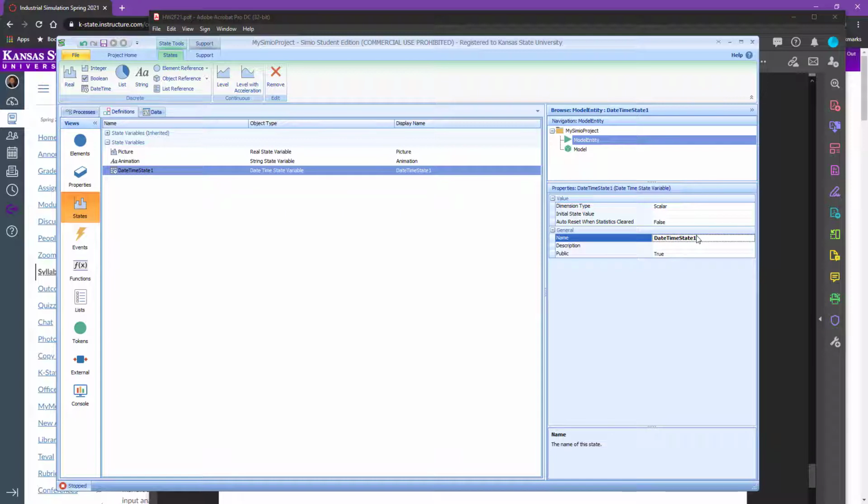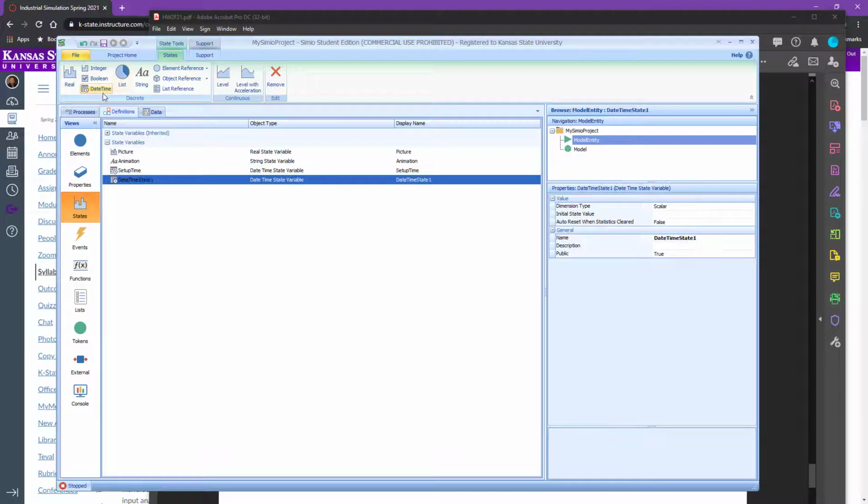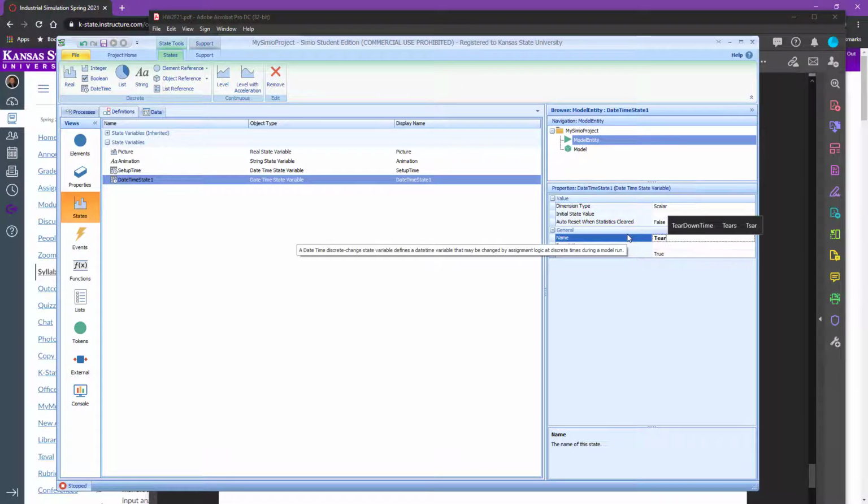First we call it setup time. Add another one. This one will be tear down. So we refer to them as model entity setup time and model entity teardown time.